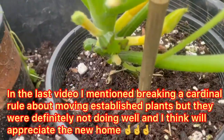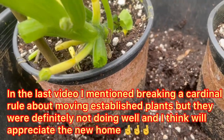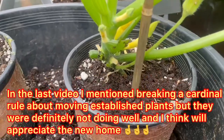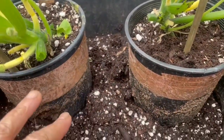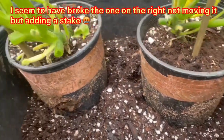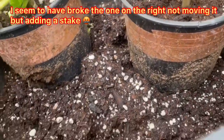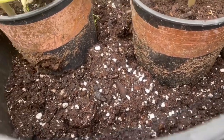The little teeny tiny zucchinis are on there but the flowers aren't opening - they're not getting any sunlight. They've got a million on there, so I'll stake them up and put some more dirt around the bottoms. They should be okay from slugs in this pot up on the table, so I'm not too worried about that. When they get a little bit more established I'll perhaps put some mulch around the tops of them.